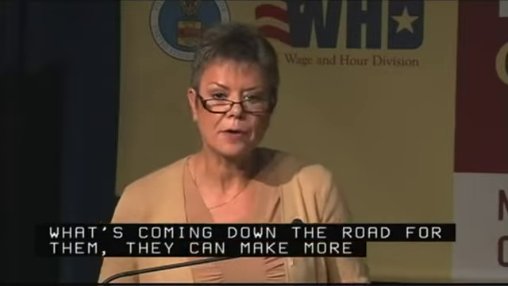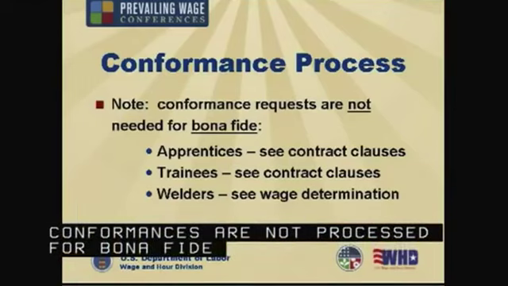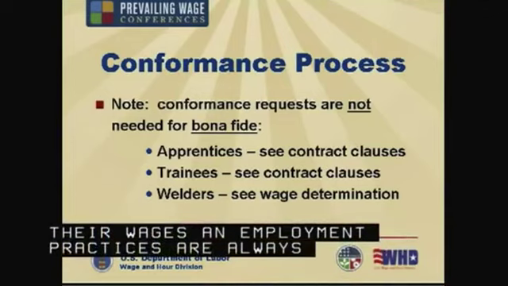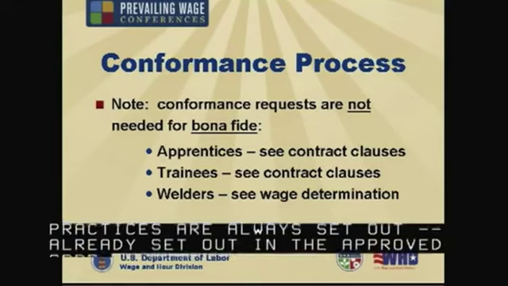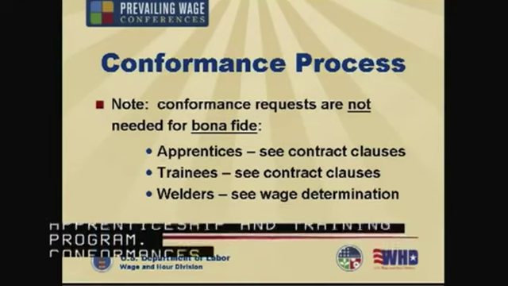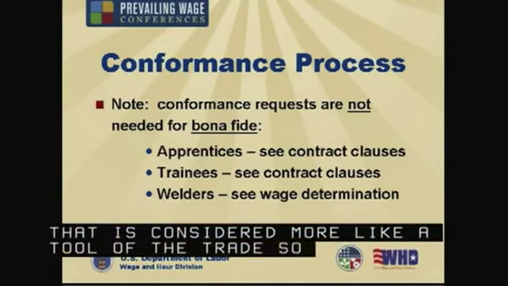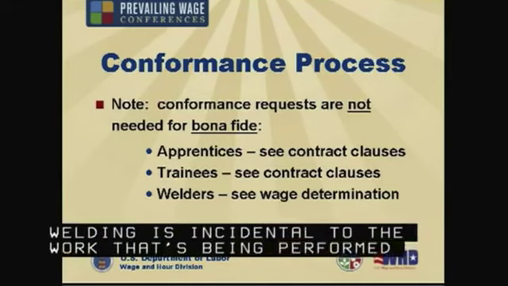Conformances are not processed for bona fide apprentices and trainees. Their wages and their employment practices are already set out in the approved apprenticeship or trainee program. Conformances are also not used for welders. That is considered more like a tool of the trade, so that the welding is incidental to the work that's being performed by the craft that is actually doing the welding.